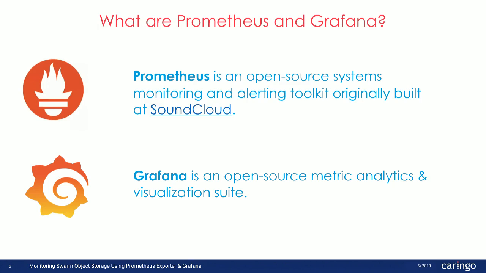Grafana is a nice open source metric analytics and visualization suite that works very well with it. We've actually been using that in the past few months in relation to looking at how we can visualize the metrics in Elasticsearch as a data source. Some of our customers have been interested in looking at it with Kibana for analytics as well.